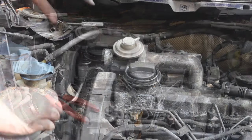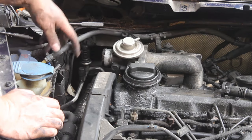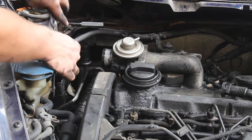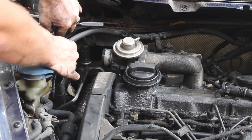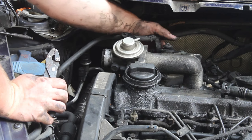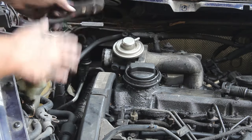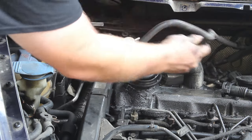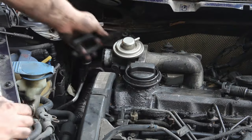All right, next we're going to remove this coolant line. You shouldn't lose a whole lot of coolant here. So we'll just take our pliers and pull the line off. There's another one on the EGR cooler that comes right out the top. Take our pliers around there and mash the clamp on that. And then just get it back out of the way.